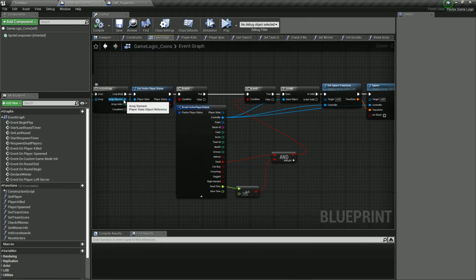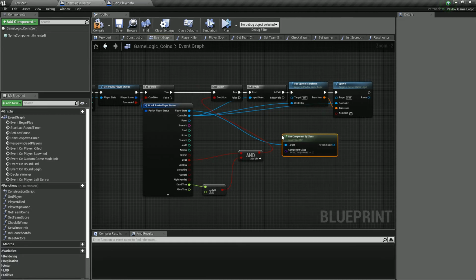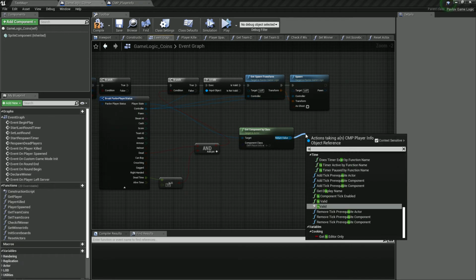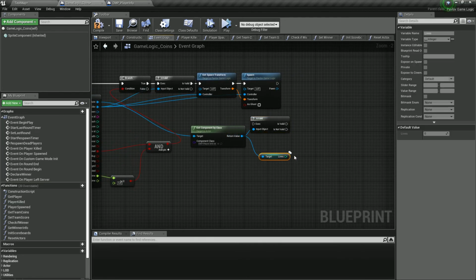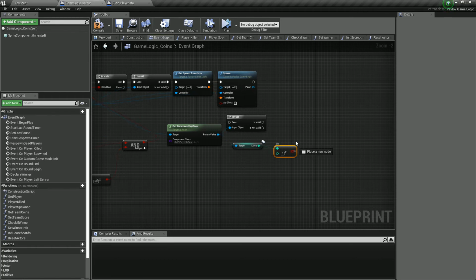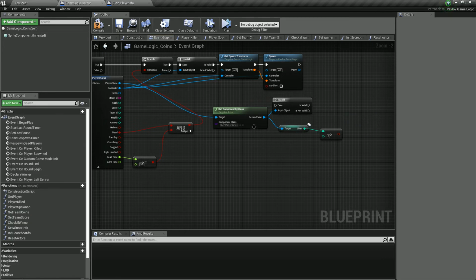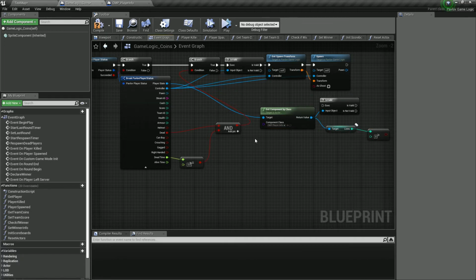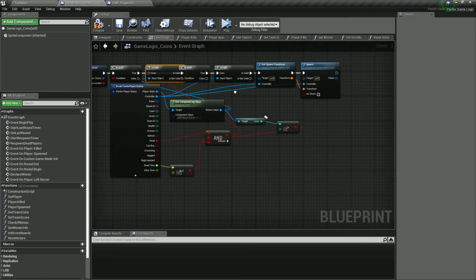I'll get to it. So from the player state, we will get component by class. We will get the component player info. If this is valid, what we will do here is get lives. If this is greater than 0, so basically you would add this check in with your branch over here. Come on, nodes, cooperate. There we go. So you'd add this into your AND node. Put your is valid in front of all of this.